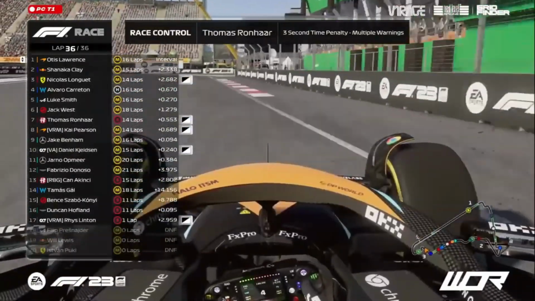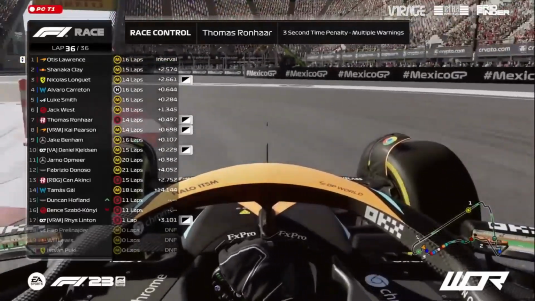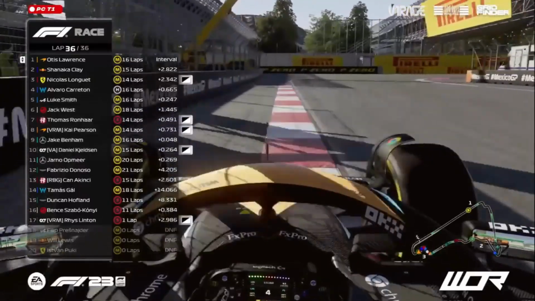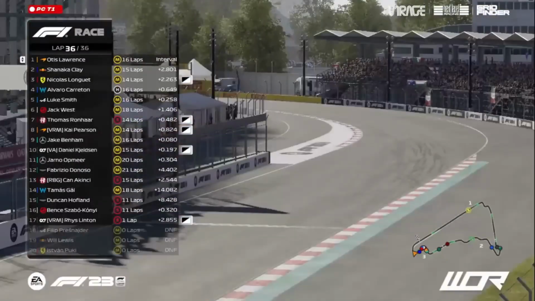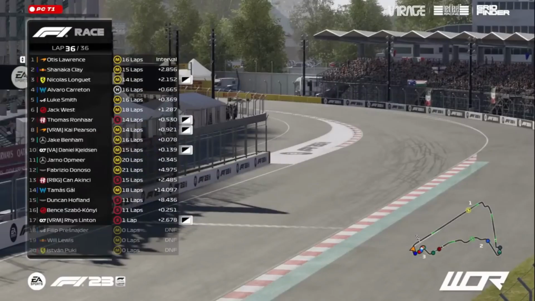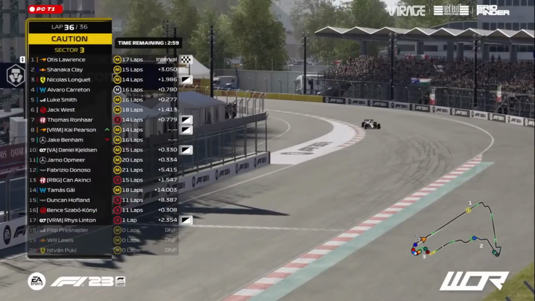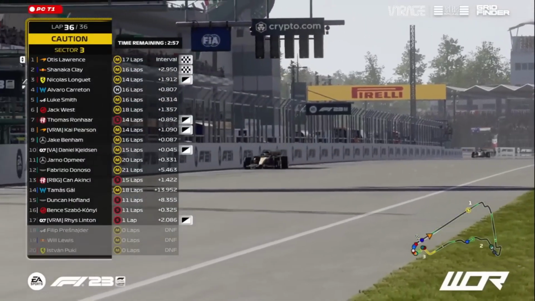He will come into the stadium sector for the final time, where he's greeted by cheers from the Mexican fans and confetti spraying all over the circuit. Through the final corner comes Otis Lawrence, off the exit for the final time. He will take victory here in Mexico. It's two in a row for him in WOR.